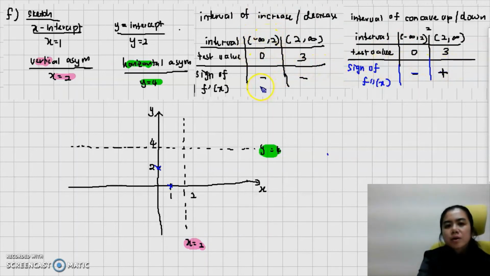So you look at this one. It means you have a curve that is going down, right? That is decreasing. And you look at this one. This is a curve that is concave down. So you join the function of both, basically over here. It couldn't be on the top, because if you draw on the top, it will cross through the dotted line. That is not what you want. So you have to consider the down part, because you have to draw the curve going down and concave down, and you have to cross these 2 points. So it should be here.